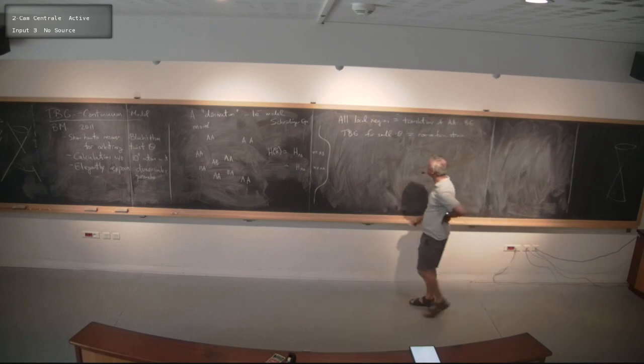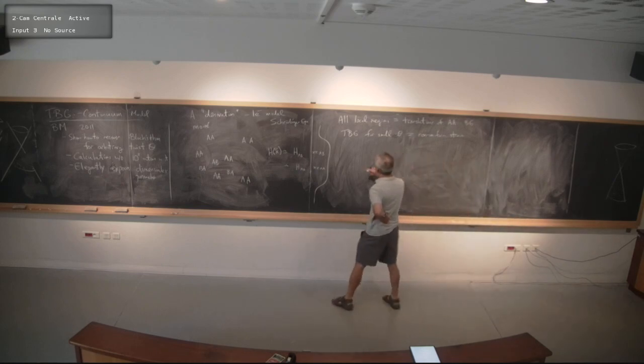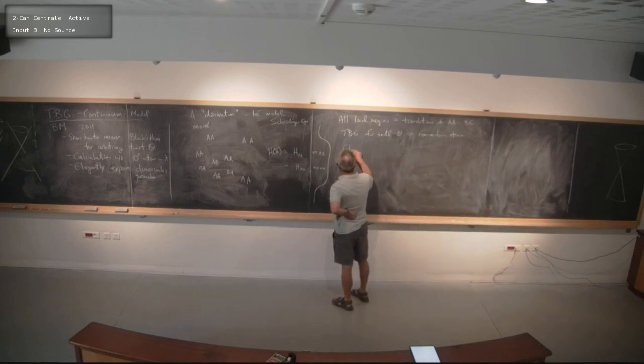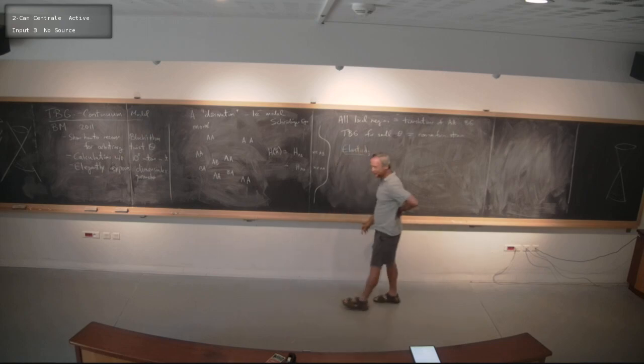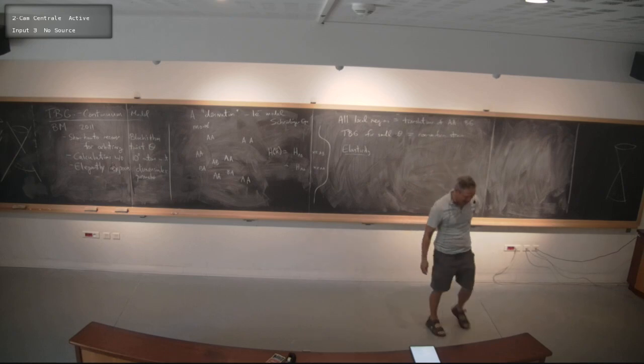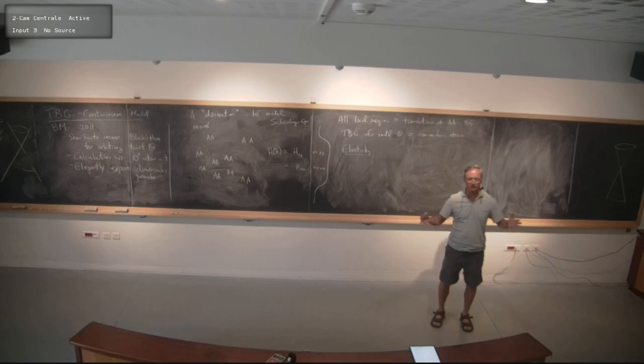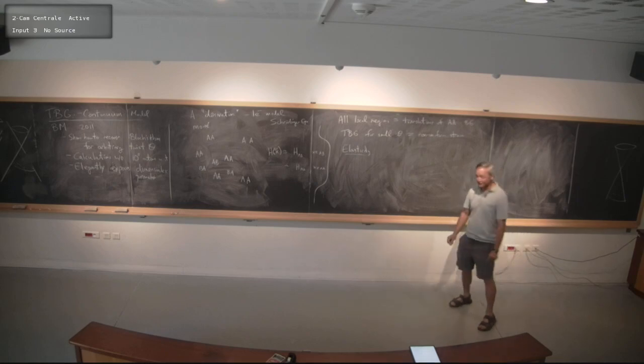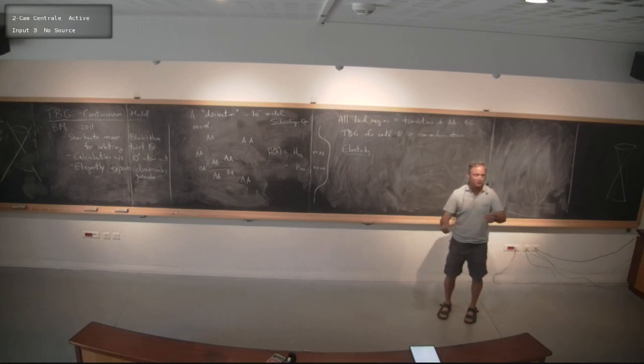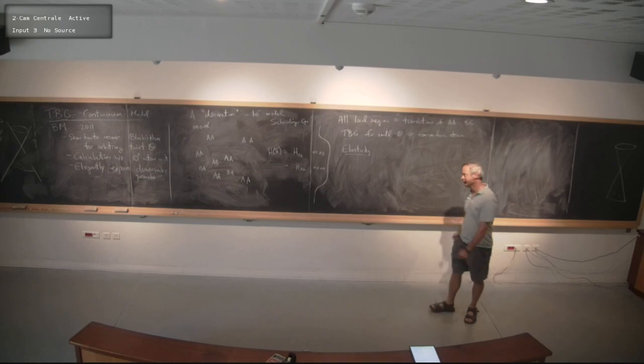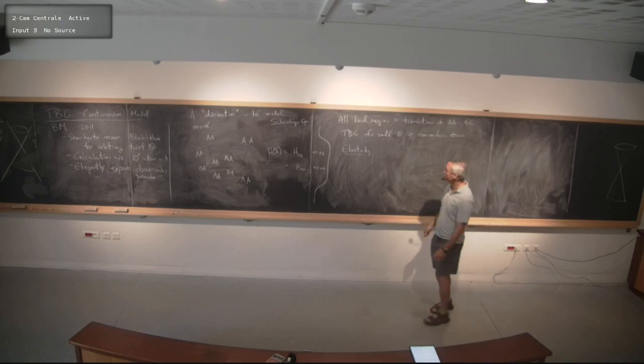So if you haven't had elasticity, hopefully you know a few facts from it. Any solid has some elasticity around its equilibrium state. There's some energy cost for compressing it, for stretching it, for shearing it. One of the things you learn in the theory of elasticity is there's no cost for rotating it, because if I just turn a block of crystal in free space, it doesn't cost any energy.